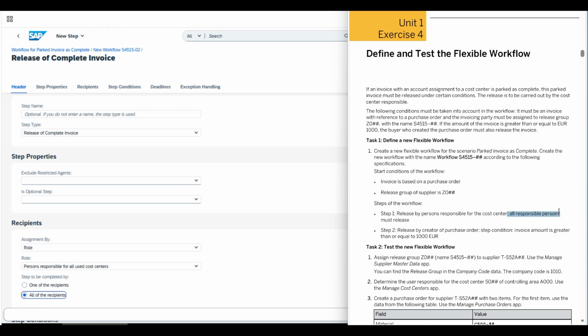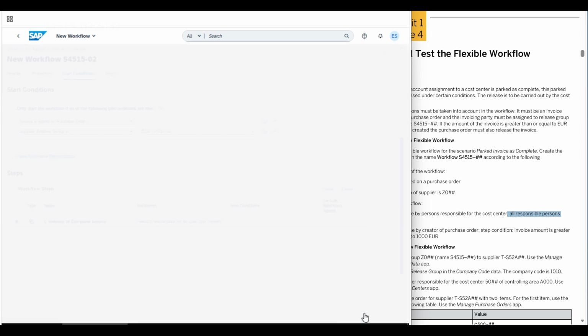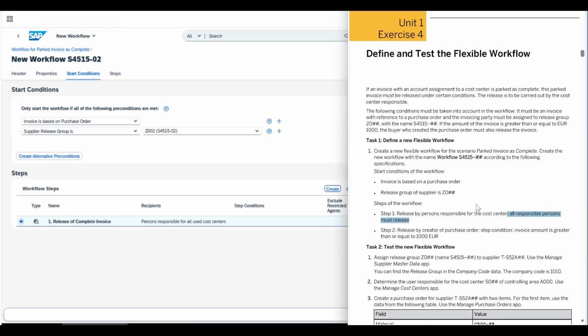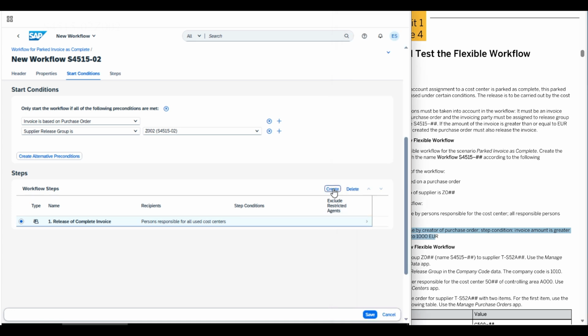All recipient responsible persons must release. So create, and we have a second condition, step 2, released by the creator of the purchase order, and the step condition is invoice amount is greater than or equal to €1,000. Create again.